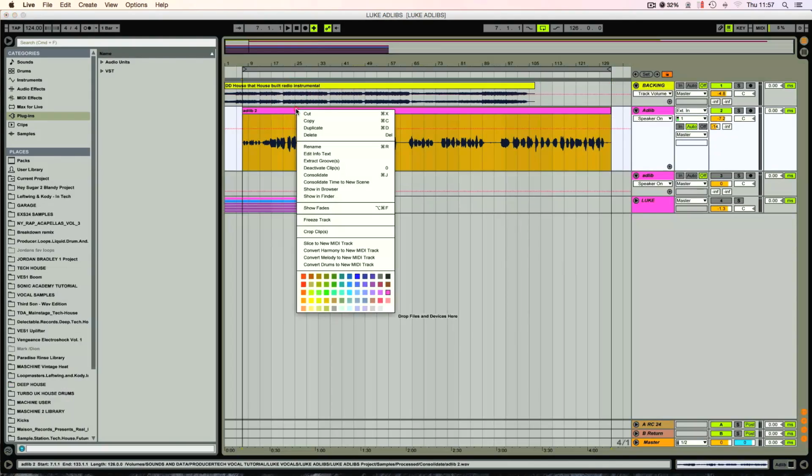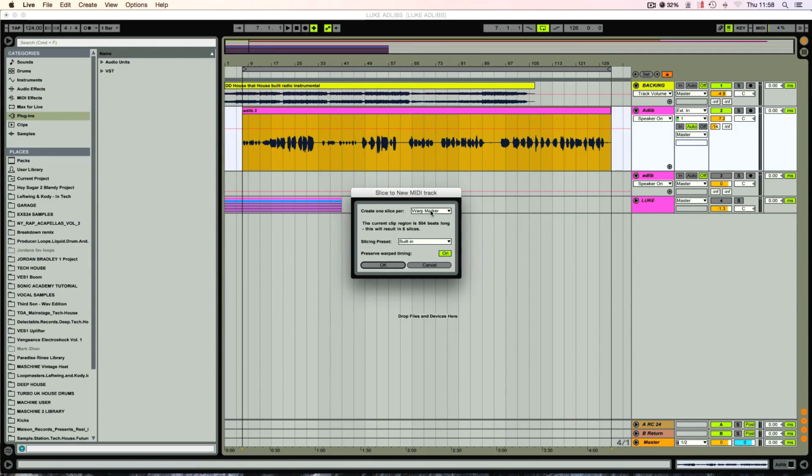But another easy and quite random way of doing things that can yield good results is just slicing your MIDI track. You can either choose warp markers, which is the manual markers I put in, or you could choose transient markers. What that's telling me is slicing the current region will result in 659 slices. So we're probably better going for warp markers.